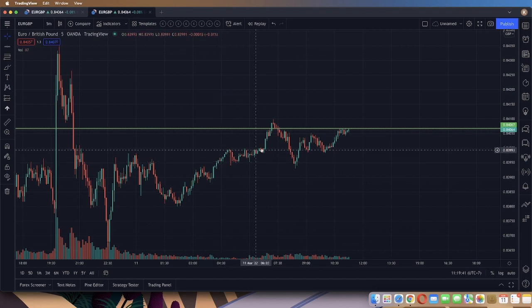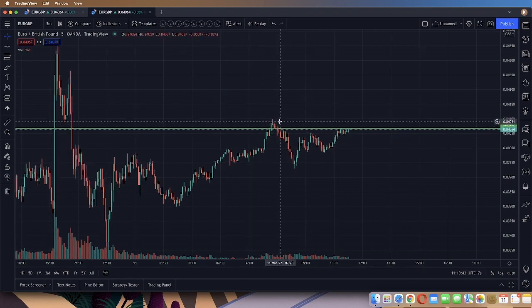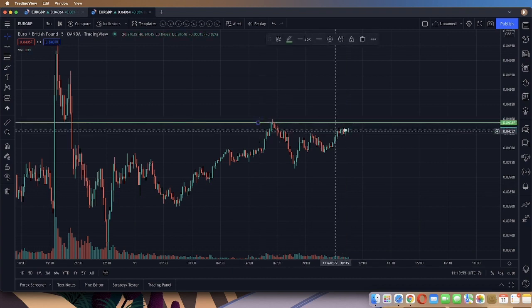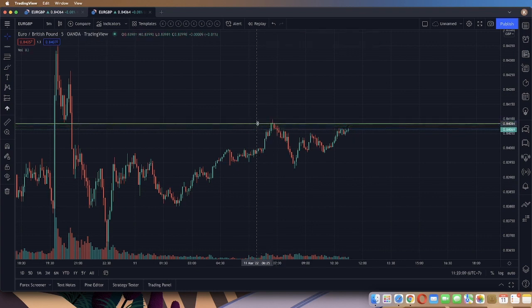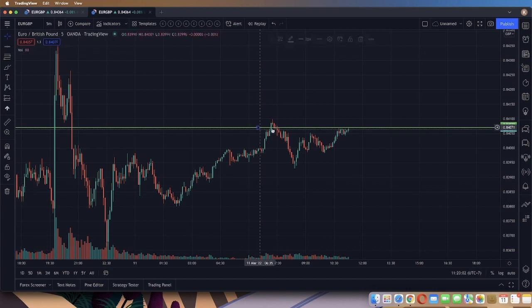I see that the price going up around this area, around 0.8464, and then falling back, and we see that the price is trying to get into that same area right here. I can see that it's a very good resistance that the price may not be able to climb above. It will fall back. For example, I wanted to have this alert, just a very simple alert, not a complicated one, and then I would just click on this line and go on to this alert.